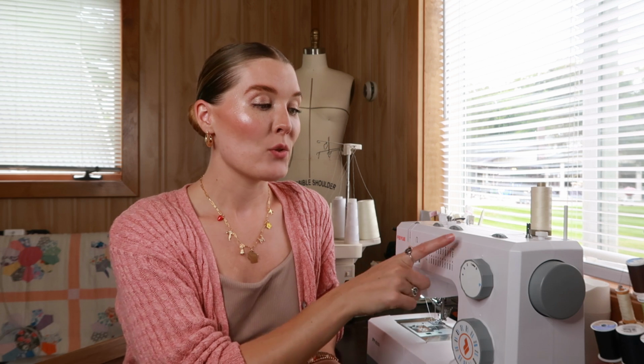This sewing machine would be considered a manual sewing machine, meaning that you have to adjust your stitch length and stitch width depending on the different stitches that you're sewing. For example, if you're sewing A, which is a straight stitch, you have to make sure that both your stitch width and your stitch length are set to the correct numbers.